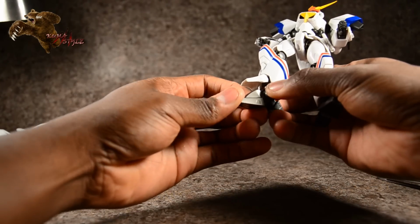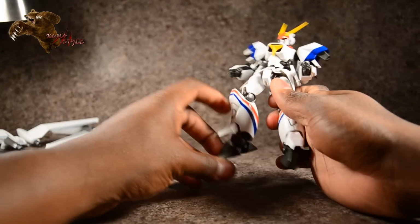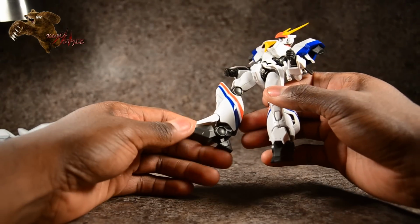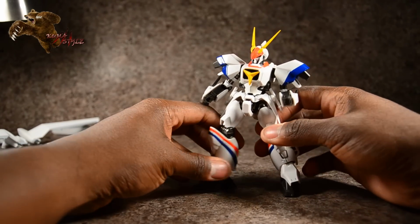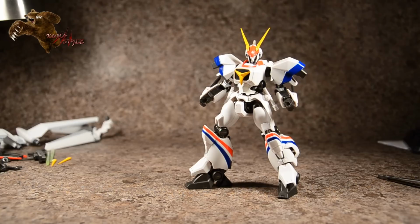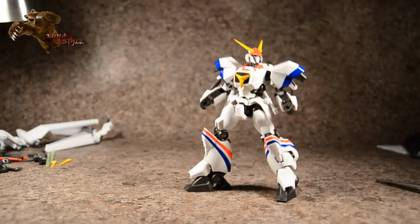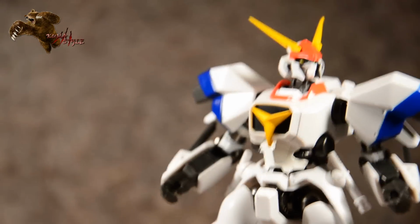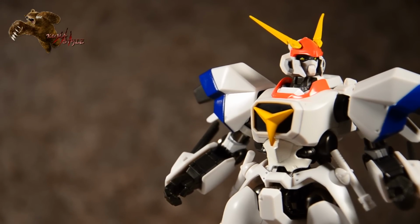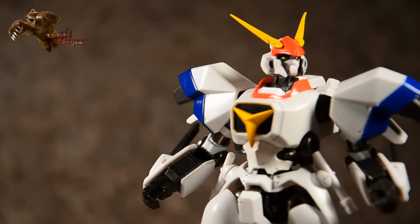Okay. Now the front and back of his feet, let's see here. Do they have separate articulation? No, they do not. Okay? But at the same time, not really necessary, because there's so much range of movement there. Okay? But that's the figure himself. And yeah, let's go ahead and give you a quick view at the head sculpt here. It's very, very anime accurate. Just a cool looking body in general. That's that. Just wanted to make sure you guys see how the head actually looks.